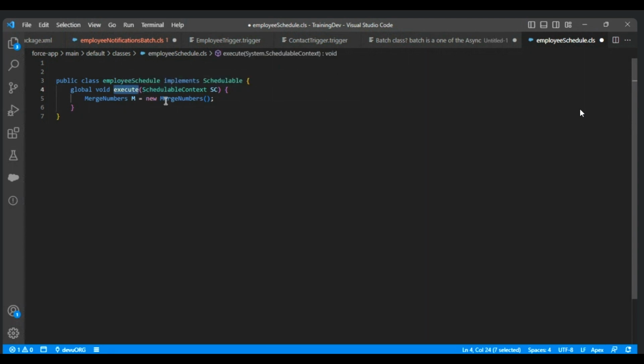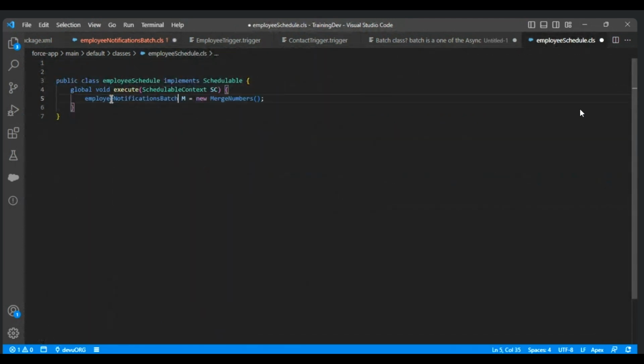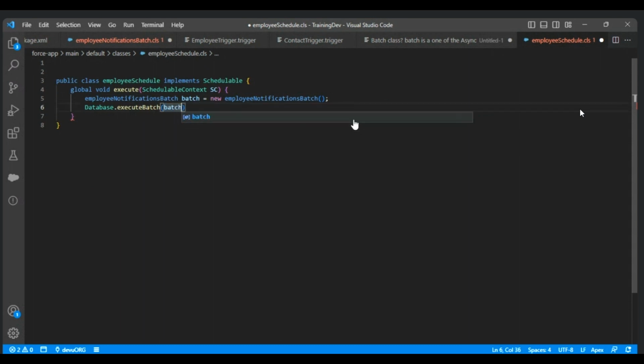In this execute method, it has a SchedulableContext we don't need to worry about here. Here I want to schedule this batch class, EmployeeNotificationBatch. So I can just initialize the batch class here, and also call Database.executeBatch of batch comma scope. I'm putting a scope of only one here.